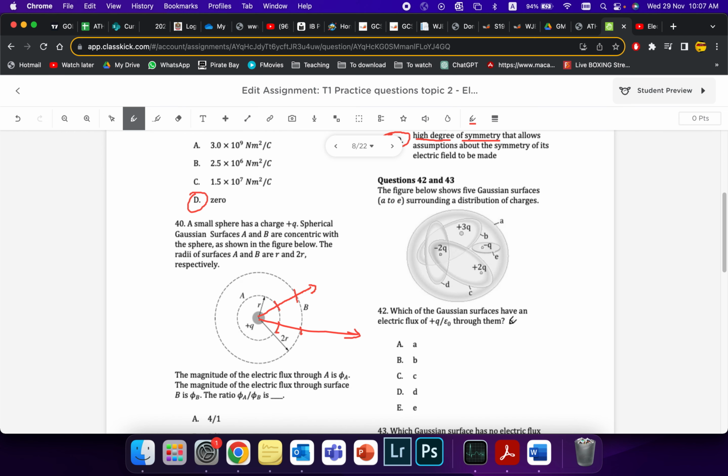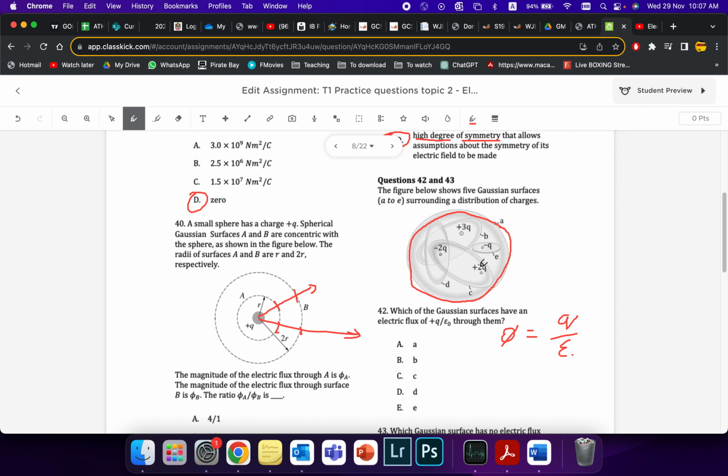So now, in these Gaussian surfaces, we want to know the net electric flux. The rule is Q over epsilon. I want the final flux to be plus Q over epsilon, just a single Q only. So let's have a look at all of them. Let's start with A. A is the whole enclosed flux. So I only count my enclosed charge, which is all of them: plus 3 minus 2, which is plus 1, minus 1 again takes me to 0, plus 2 takes me to positive 2.